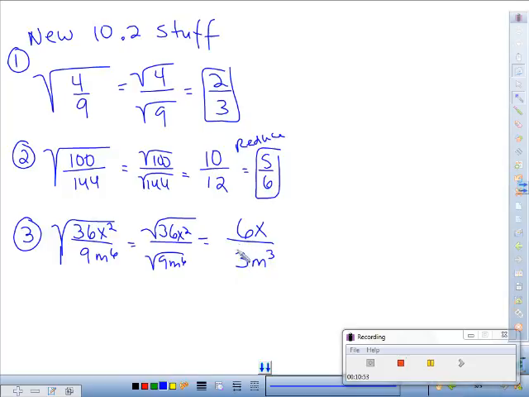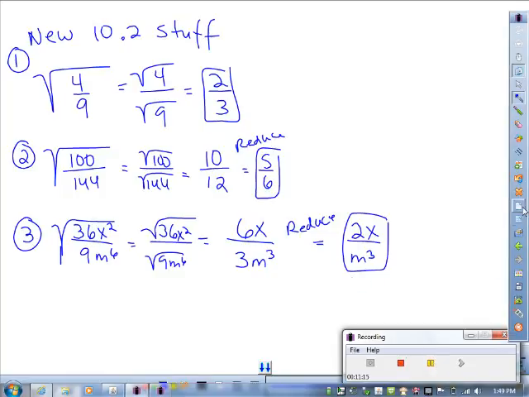What do we need to reduce? We've got to reduce a little. What does that actually turn into? Michael, do you know? What does the 6 over 3 turn into? All right, so it's 2x over m to the third. Because do I need to put the 1 under here? No, I don't need that 1. So this is the best answer.